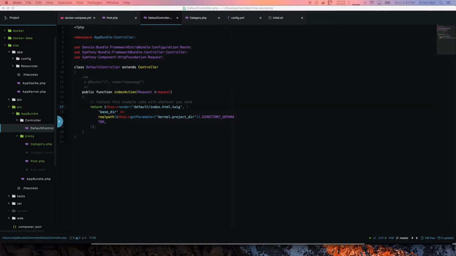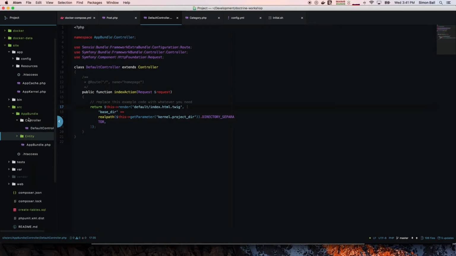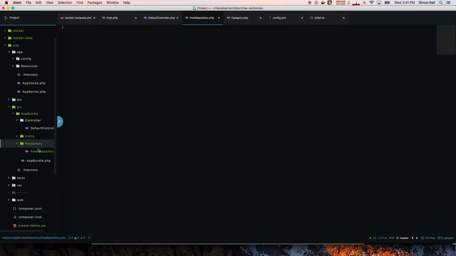However, this grows old very quick, and we need to introduce some custom stuff. Extending this magic repository is really nothing more than inheriting from its methods. In theory, we don't need to do anything. So I've just created a post repository file in the repository directory, and I'm going to copy a little bit of the standard code across here.